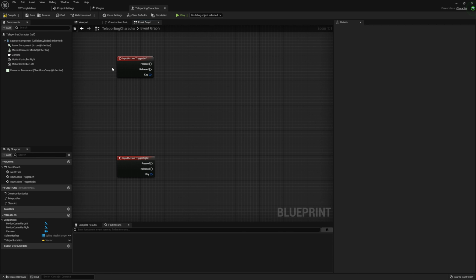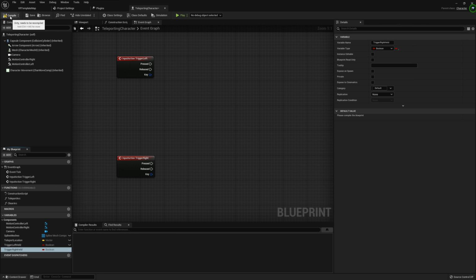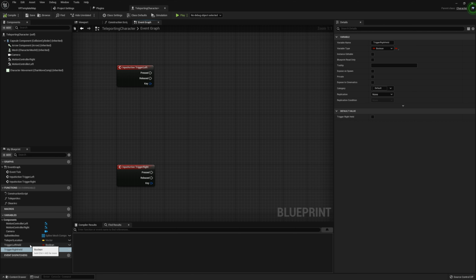So here, once we have our trigger left and trigger right, let's create two variables because we're going to need two variables to be able to tell if our trigger is being held. So I'm going to create one called trigger left held, and that's going to be a Boolean. Second one called trigger right held, and that's also going to be a Boolean. And on press for our trigger left, we're going to set trigger left held to true. On released, we're going to set this to false.